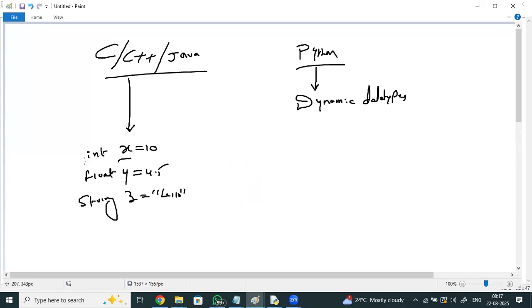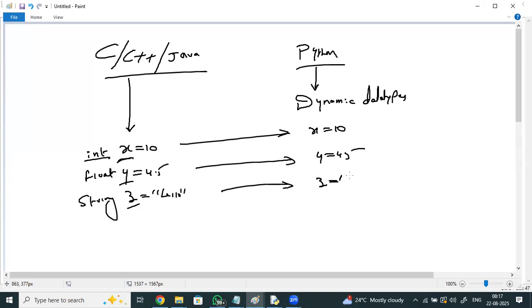So without this data type definition, I cannot create the variables x, y, and z. But in Python, there is no need to define data types. Directly, I can say x as 10, y as 4.5, and z as hello.